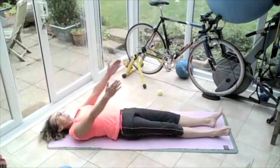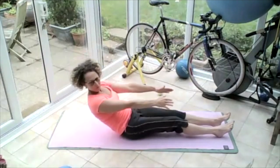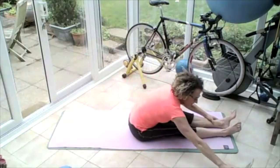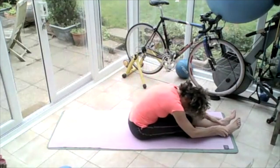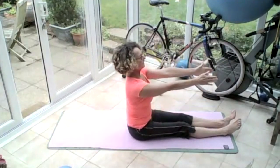Breathing in, bring those hands up to the sky, chin into the chest, roll yourself all the way up to sitting. Hands on the legs, reaching all the way down towards those toes. Breathing in, breathing out. Sit yourself up nice and tall, bring those arms up in front of you.